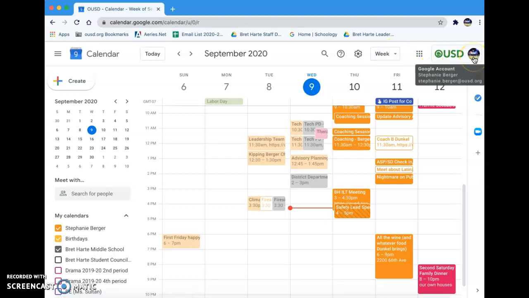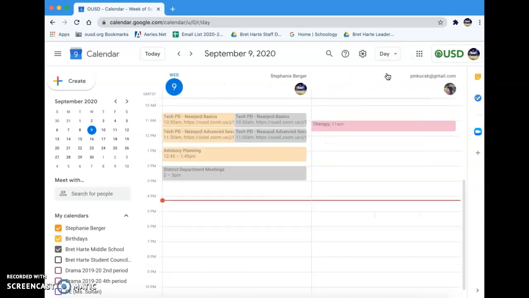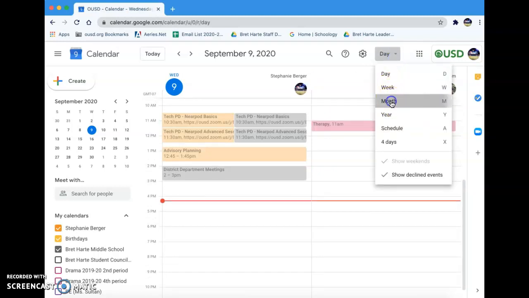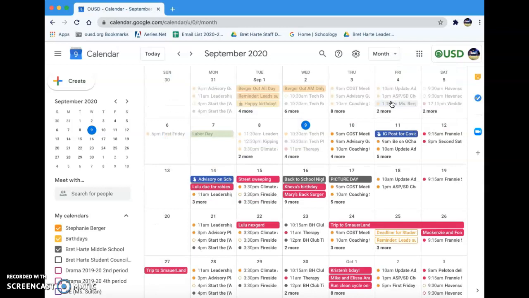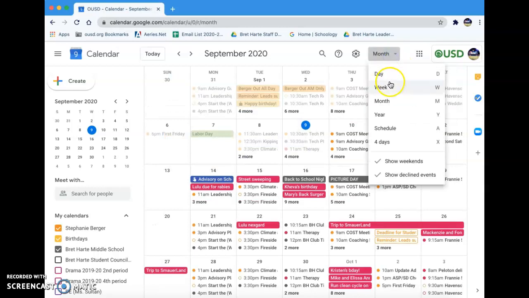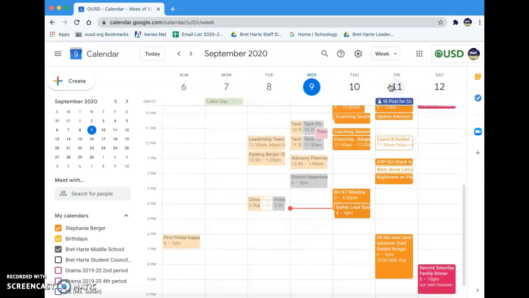I'm already signed in, so you can see here. All right. I like this week view. I like to see everything that's happening in the week, but you may want to look at maybe just the day. You might want to look at the whole month, something like that. But for this, we're going to look at the week.